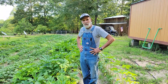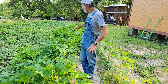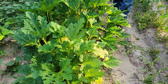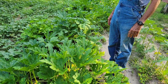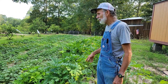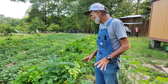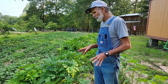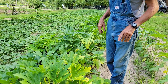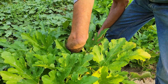Hello everybody, Danny and Wanda back from Deep South Homestead. These are the cocazelle squash that I planted for seed saving. I've just come over here and noticed — I haven't been to this garden in quite a while. The grass is taking over my sweet potatoes, which I'm not really concerned about. The cocazelles were my seed savers and I've got some in here ready to come off, so I'm going to try to get in here and get them.